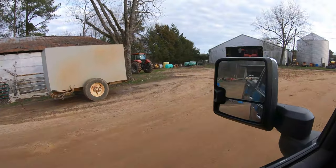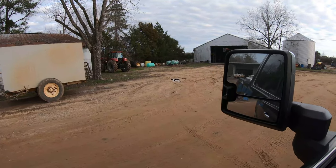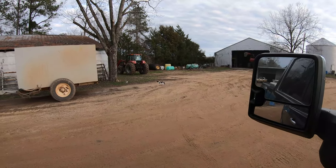There's the elusive shop cat. Kitty, kitty, kitty, kitty.